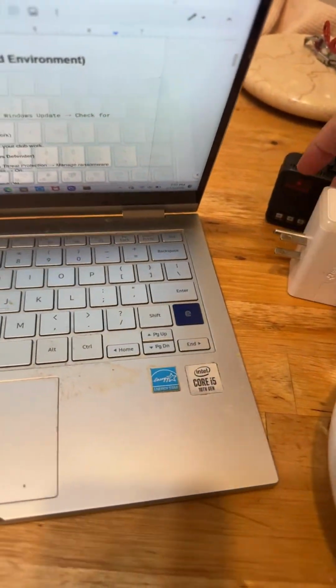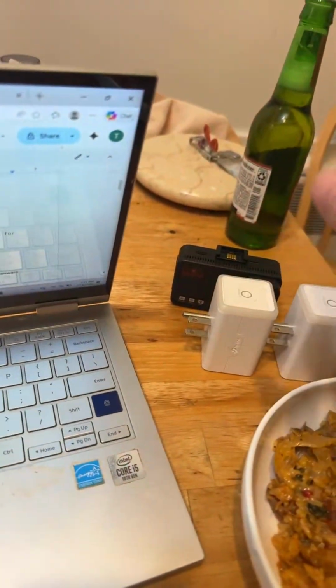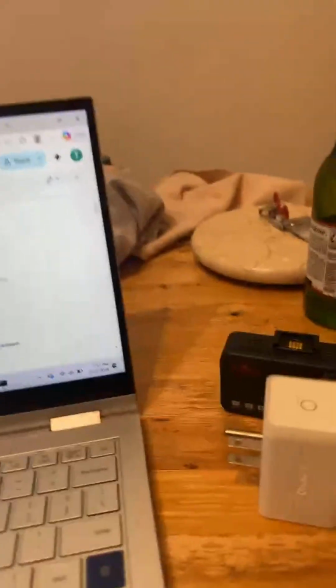Another use case is going to be this bad boy over here. We've got a smart plug. My boiler is constantly running out of steam and shutting itself off. So I'm going to be using those two smart plugs. One of them is going to be plugged in for the boiler, and the other one is going to be plugged in for something else. I haven't figured out what, maybe a printer or maybe something else.